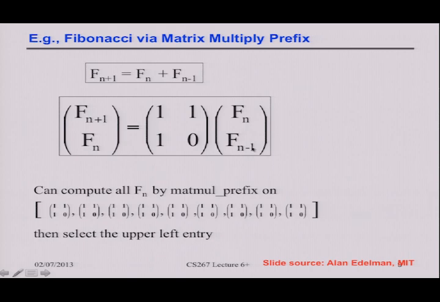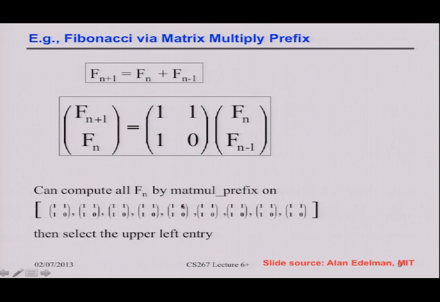I'm going to take two consecutive Fibonacci numbers and stack them into a little vector. So there's Fn and Fn minus 1, and I want to get the next pair. How do I do it? Well, it turns out that all I have to do is multiply these pairs by this 2x2 matrix to get the next one. This says sum Fn and Fn minus 1 to get Fn plus 1, and just copy Fn down there. So to get from this stage to that stage, I multiply by a little 2x2 matrix. So how do I get all of them? Well, I want to multiply by the 2x2 matrix once, twice, 3 times, 4 times to get all of them. So what I want to do is parallel prefix on this set of data. And so the inputs are 2x2 matrices, and the associative operator is 2x2 matrix multiply.